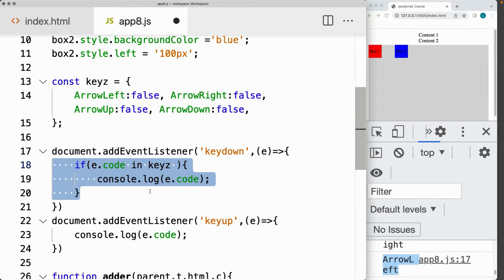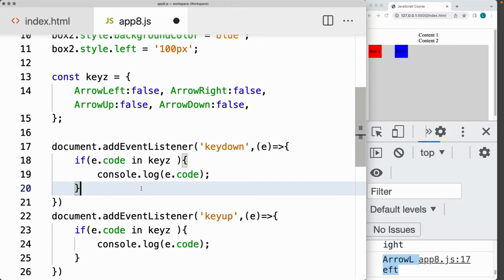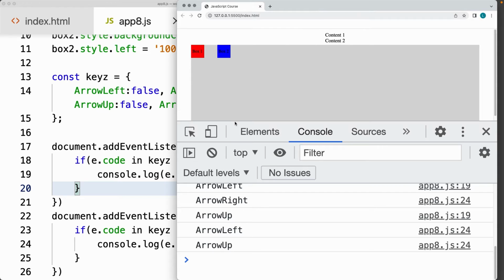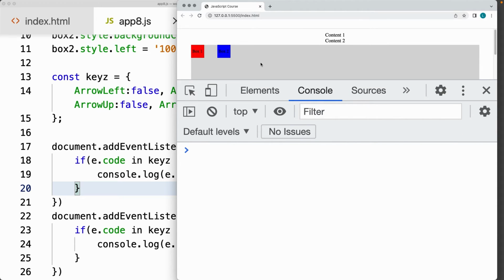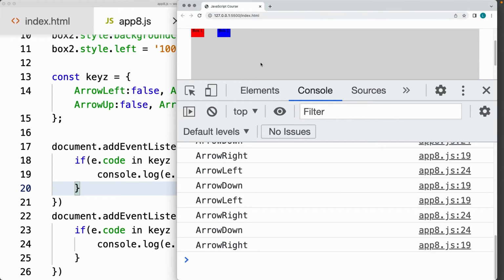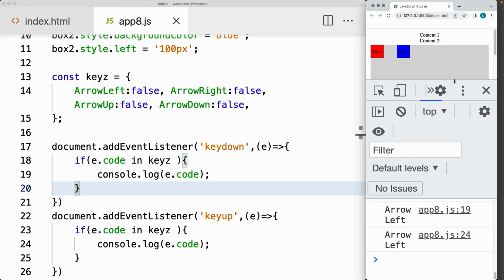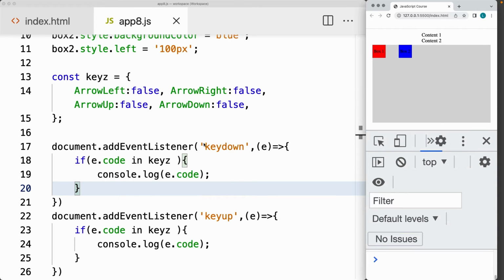And we can do the same for the keyup. Now let's try it, and I'm pressing various keys on my keyboard. Nothing is being tracked, but when I'm pressing the up, down, left, and right, those are being output into the console. So I can see that it's only those keys that we've got within the keys object. Right now I'm pressing additional keys, and they're not being tracked within the object. That's the effect that we want, because we only want to be listening for those particular key values.